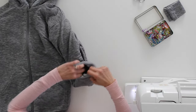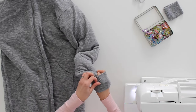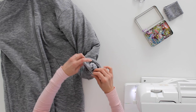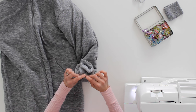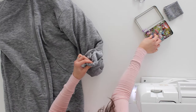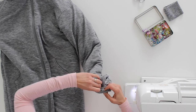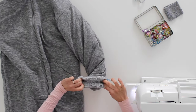The last thing we need to do to finish this is to add the cuffs. Fold your cuffs wrong sides together and match that up with the seams. It's kind of thick because you're sewing through four layers of fabric — the seam of the cuff, the seam of your outer fabric, and the seam of your lining. Fold all the seam allowances in opposite directions from each other so that they balance out. Then put this on your serger and stretch the cuff until everything is flat, and stitch around.